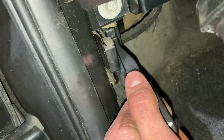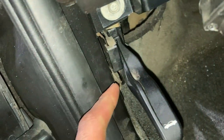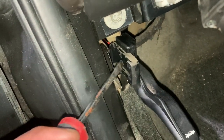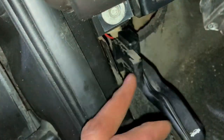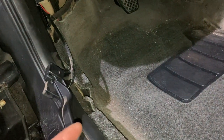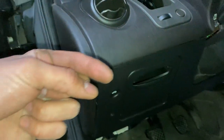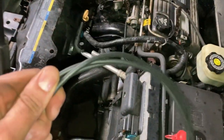I went ahead and removed the lever from the body of the vehicle — it's really simple. Get yourself a screwdriver and kind of work it or pop it out this way. Be careful because this bracket welded to the vehicle is pretty thin, so you don't want to bend it out of place. Now both sides are free, but I kind of don't want to pull it out completely because it'll be difficult to get the new cable through the firewall without much room for your hand. So my plan is to tape the new cable to the end of the old one, so when I pull the old cable toward the firewall, it drags the new one in at the same time.